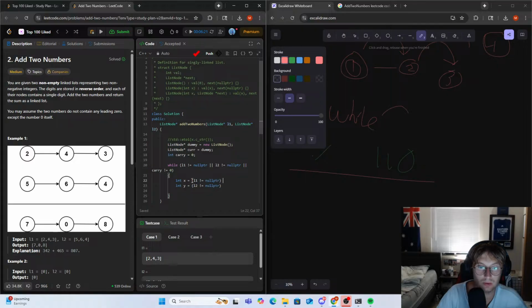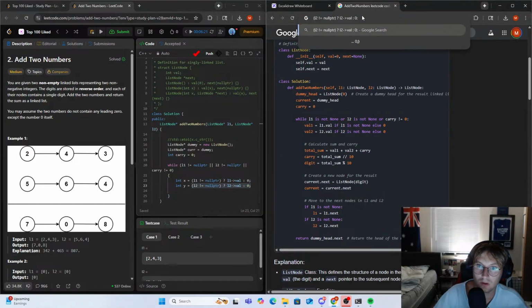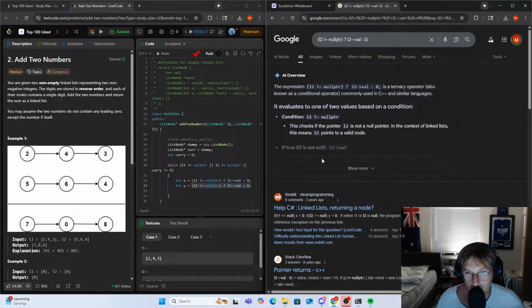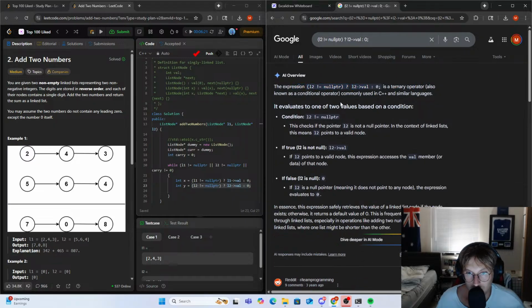We would do L1 val, otherwise 0. I believe that's the syntax. You need a question mark though. Question mark L1 val, otherwise 0, and the same for L2 val. Just gonna make sure this is correct. Ternary operator. Okay, yeah, so that is correct.